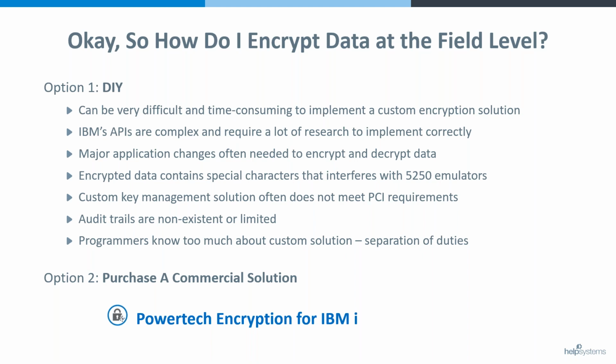So you still have to write the field procedure, even though the operating system was enhanced to support your field procedure. Option 2 is, again, commercial response. We have a tool called Powertech Encryption for IBM. It gives you all auto generation of the field procedure. It has all the key management in it. So it's an option that you have. Obviously, there is a financial cost associated with that, but when we factor in some of the challenges of the DIY approach, it's usually a much less expensive option in the long run.